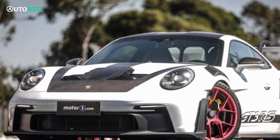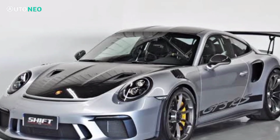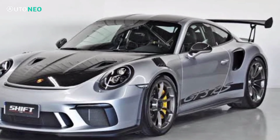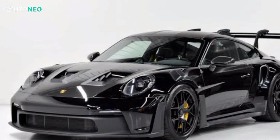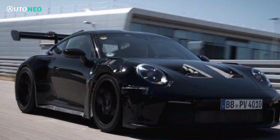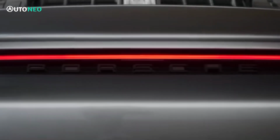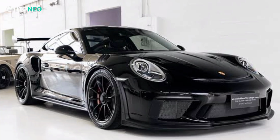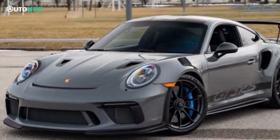Design and styling. The GTS's engine is a newly developed 3.6-liter flat-six, 0.6 liters bigger than the familiar 3.0 twin-turbo unit used in the Carrera and previously in the GTS, but with the same stroke length. What's around it is as significant as what's inside it, because there's now a high voltage 400 volt electrical system, negating the need for a belt drive for the aircon compressor, now electric, and there's no separate starter motor, because there's an additional drive motor. Saved external space is given over to inverters and converters.